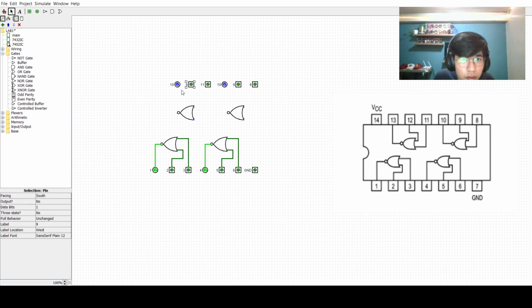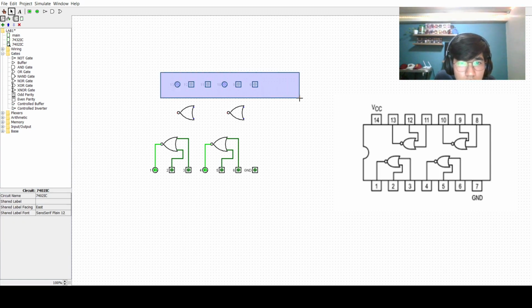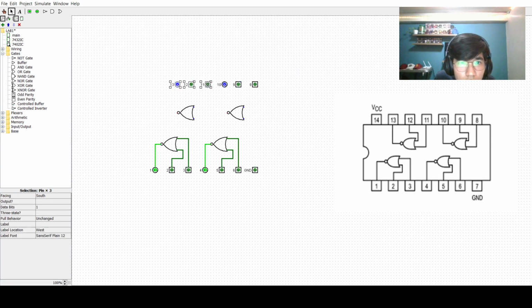11, 12, 13, and lastly, our pin 14. We'll label that as VCC.